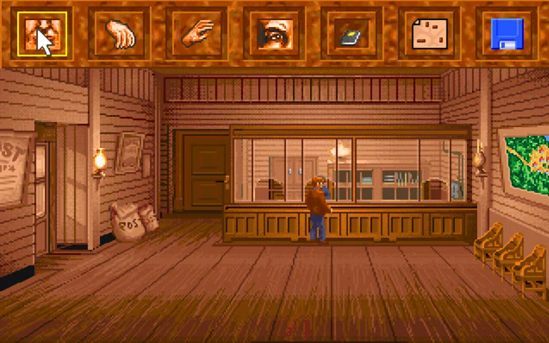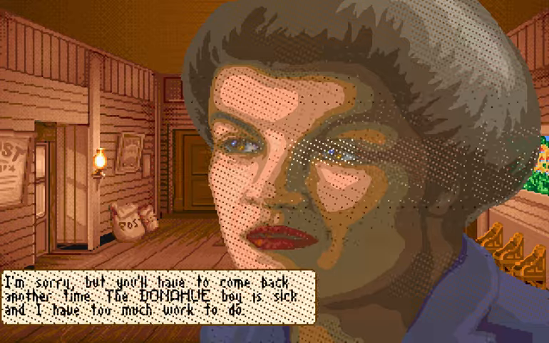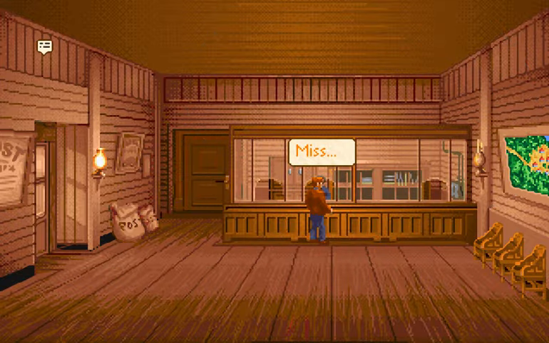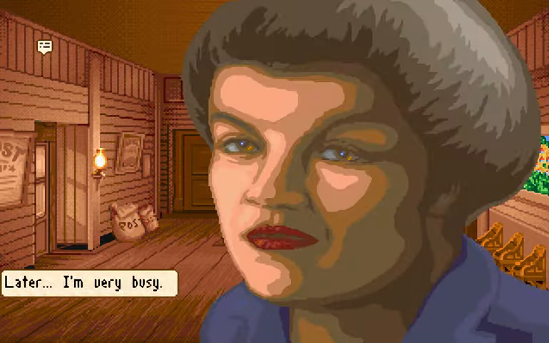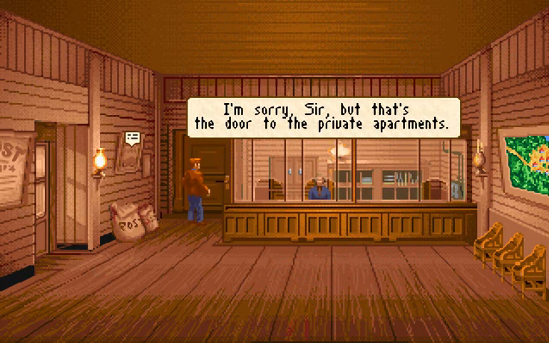Alright. I'm sorry, but you'll have to come back another time. The Donahue boy is sick, and I have too much work to do. Miss... later. I'm very busy. Damn, everybody busy. I don't know who this Donahue kid is. Nor do I care. I'm sorry, sir, but that's the door to the private apartments.